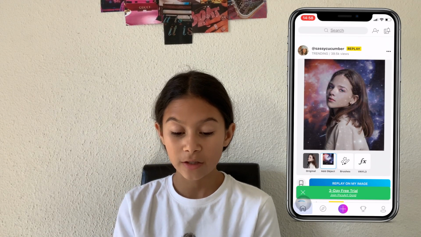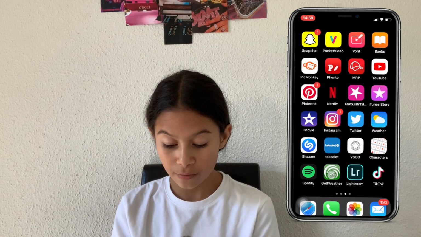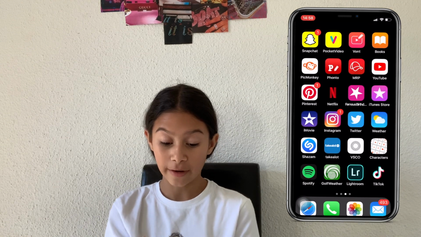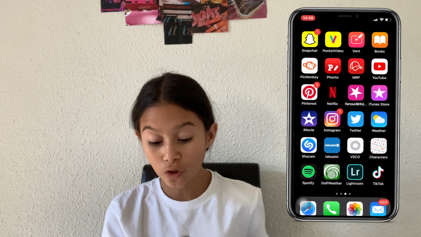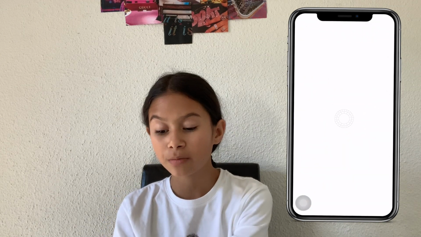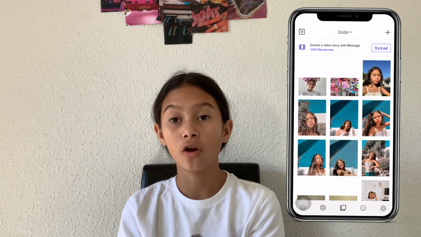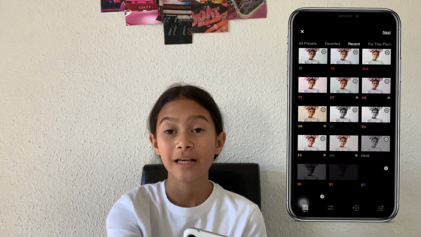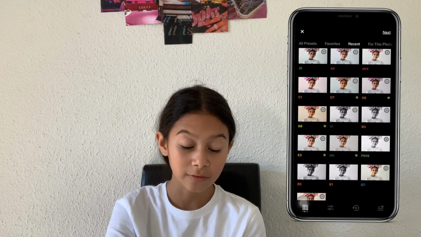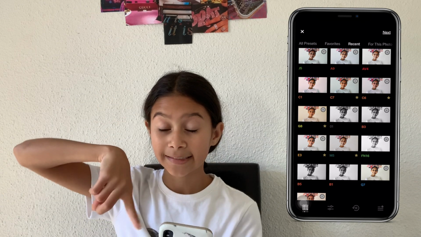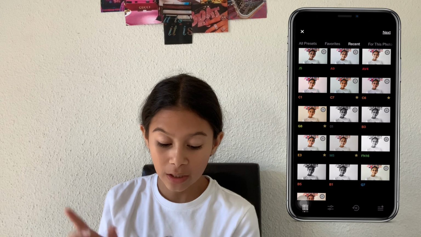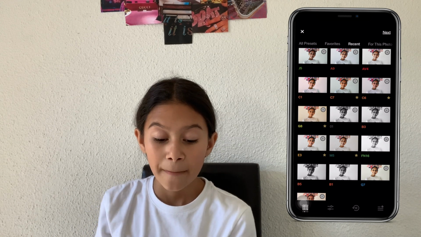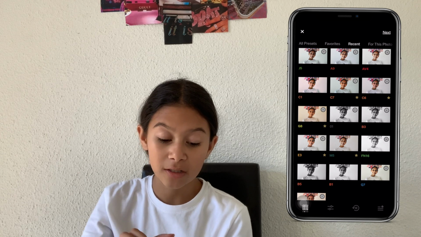The next thing I like to do is go to VSCO, or Lightroom. I usually go to VSCO because I don't have that many presets and VSCO has a lot of filters, so I would usually edit it there. Now I'm going to show you guys how to get free locked filters on VSCO. Usually they only have some filters that you can use if you don't have the premium. But if you don't have the premium, all you have to do is click the filter you want.